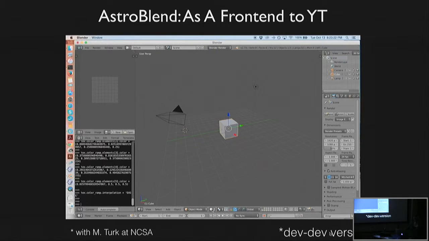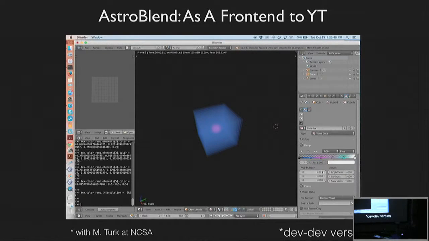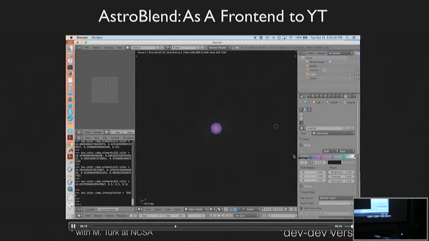Even more dev version. So hopefully that one, the interaction with the data in the GUI, will be pushed soon. But an even more dev thing is you can also start to do some simple volume renderings and make those interactive. So here's that same isolated galaxy. In this case, I uploaded it into a volume rendering cube. And let's see. Oh, this is pretty quick.